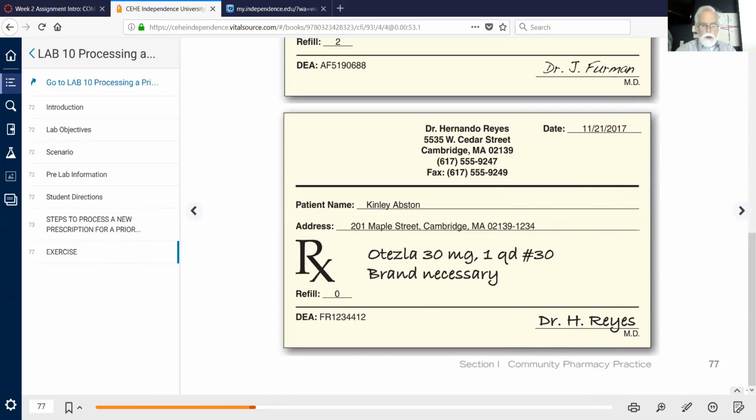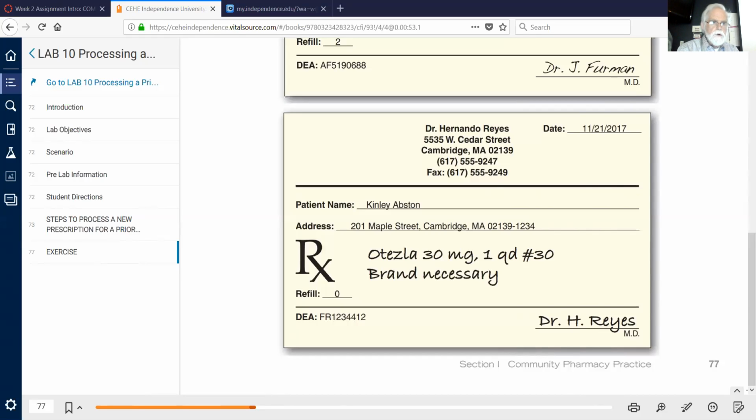So I want to go over here now to the software. And let's see. I want to get out of here and go back to, and the way to do that is to escape out. All right, so we want to go to fill prescriptions. Okay, what's going on here? Cancel that.